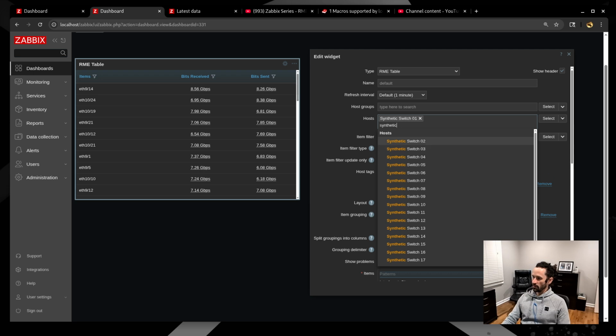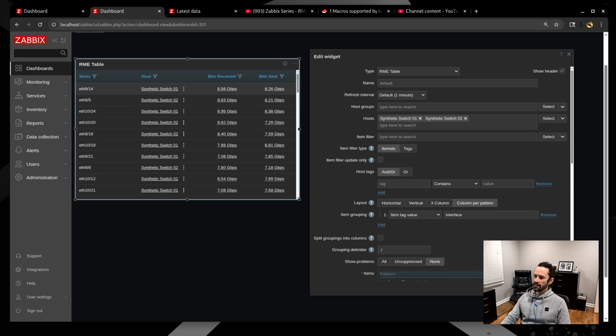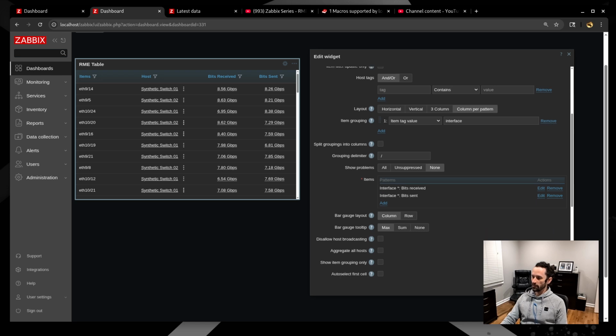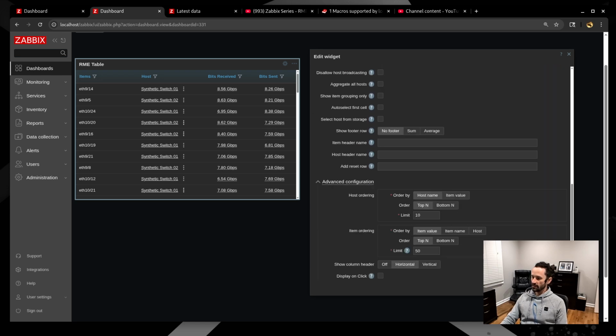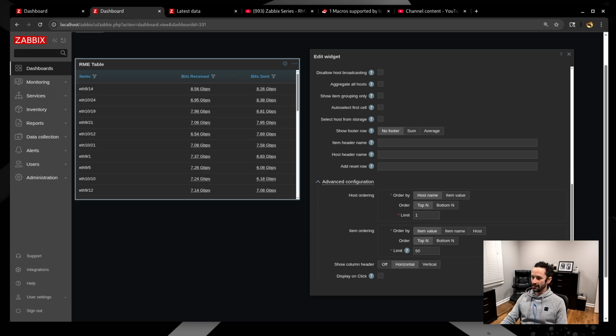But let me show you how to set up the default ordering. So if you're familiar with the top hosts table, it has an ability to specify which column is your order by host. This has so many other flexibilities built into it. So for host ordering, we can limit the number of hosts that we see. By default, it says 10. So we know that we queried for 2. What if I just set 1? I think what's going to happen is, yeah, it's going to pick one of the hosts. That's not what we want to do.